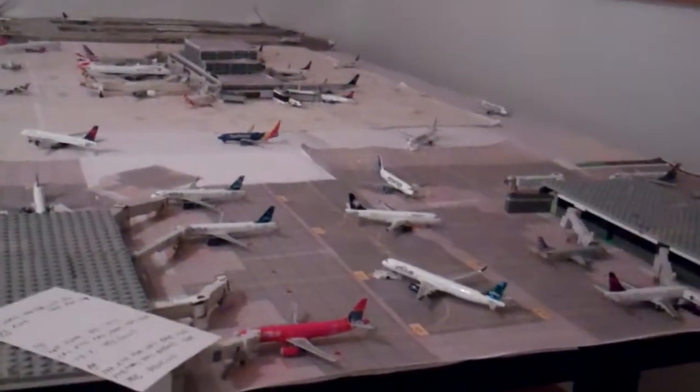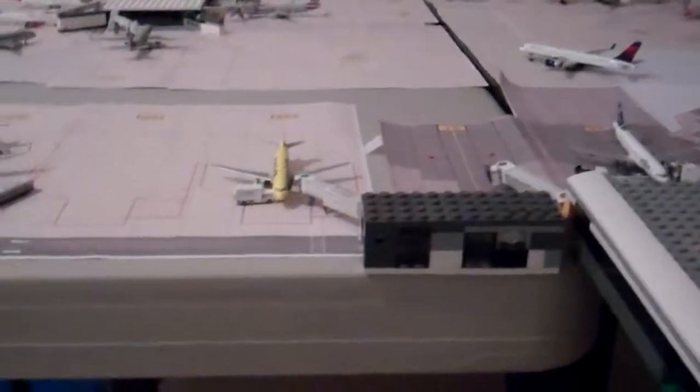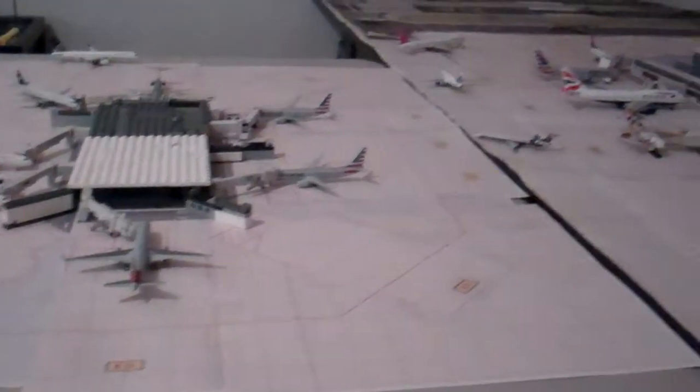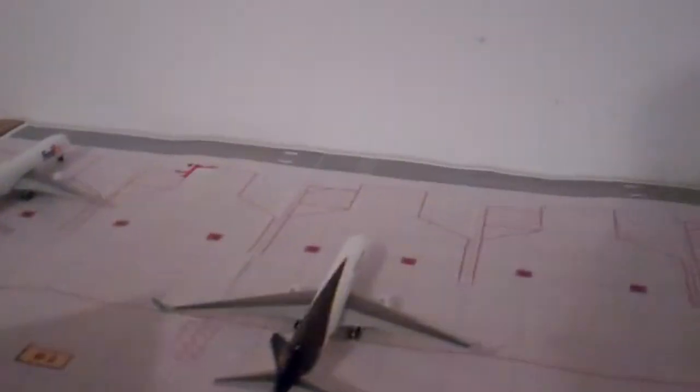So here's what the airport used to be. Just the A, B, and C Concourse, Alpha Bravo Charlie, runways in the back. Now, off the C Concourse, I built a little bus terminal, and the D Concourse, which is where Spirit and United operate out of. And then I also built the E Concourse, which is much like the C Concourse at Great Lakes Intercontinental. And I just really want to fix that jetway before we get over here. Alright. So we'll get to those in just a second. There's been some layout changes, and I'll get to those when we go through.